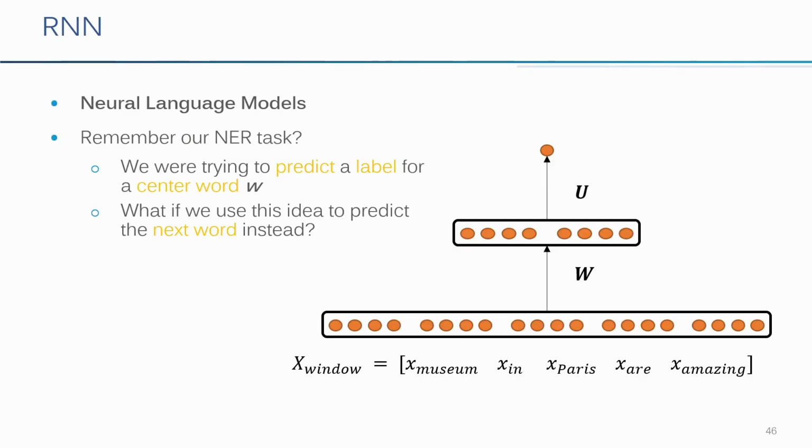So just as a reminder, remember when we were talking about our named-entity recognition task, we had a context window right here. In this context window, we were concatenating all the input vectors, multiplying by whatever weight. We put this into a nonlinearity, multiply by another weight right here, and then we have one final value that we can plug into a softmax and say, hey, that middle word right here does belong to a location.